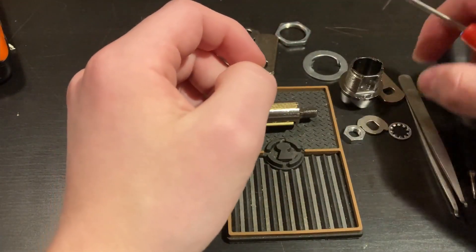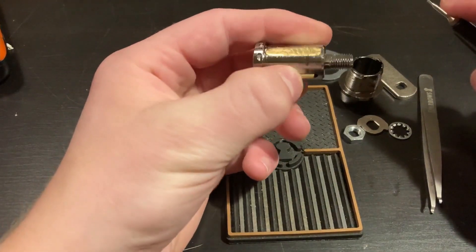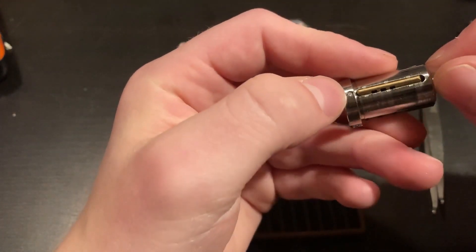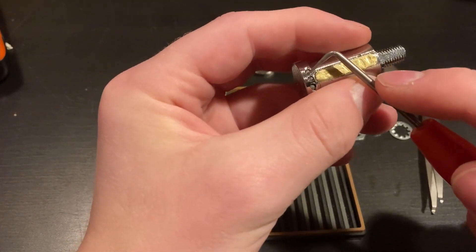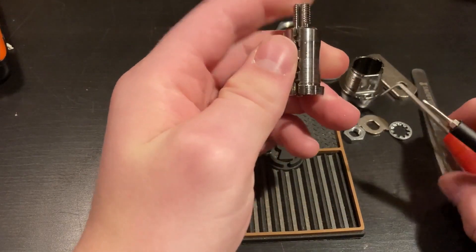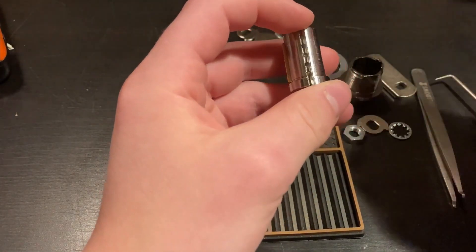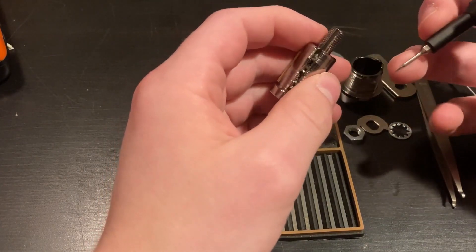The body overall appears to be brass; it's not particularly special. So let's set it aside and move on to the lock itself. You've got your captive sidebar, which you do not need to hold in — very handy. You've got drill protection for that sidebar, drill protection for the pins, and the key weight. It has holes in it; I'm not 100% sure what their usage is for, but it is something I noticed.